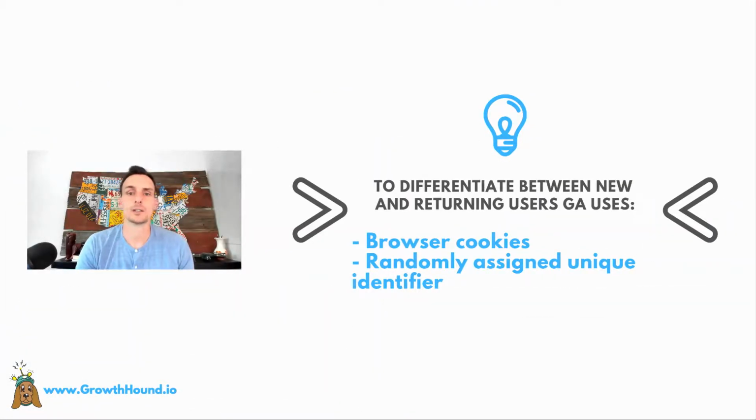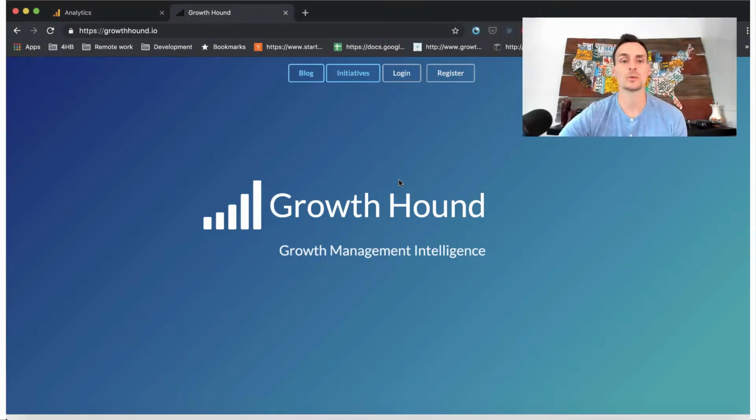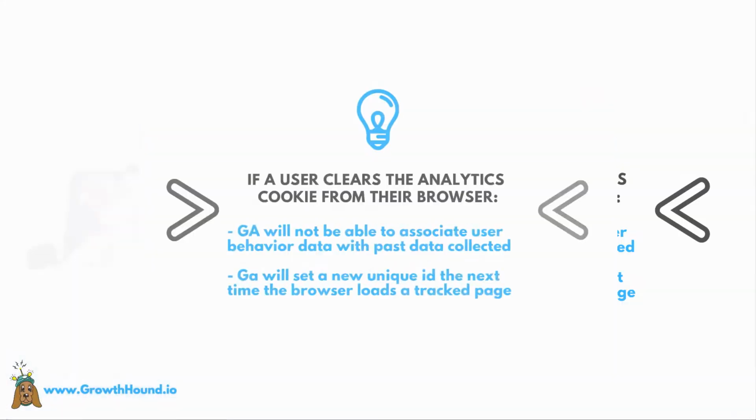So Google Analytics actually keeps track of new versus returning users. And how does it do this? It does this two ways. It does this with browser cookies and assigning a randomly unique identifying code. So if we go to a website, and let's pretend you're a user that's come into this website, Google Analytics would assign a code using cookies to you as a user to identify whether or not you have been to this website before, or if you are coming back maybe through email or some other marketing efforts.